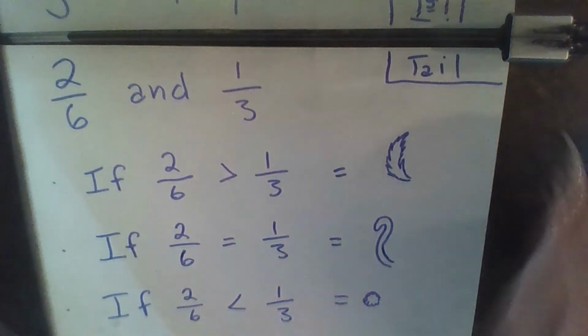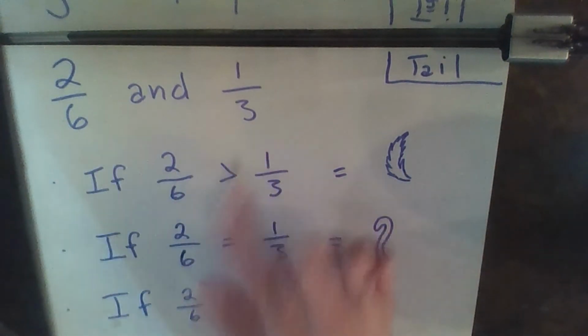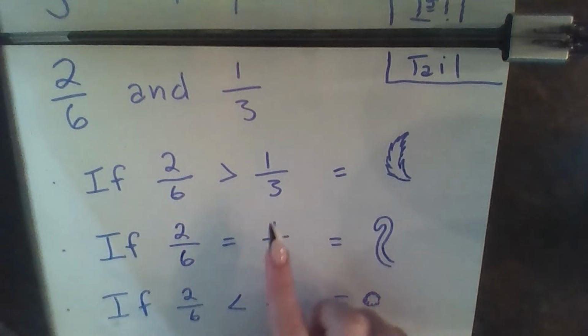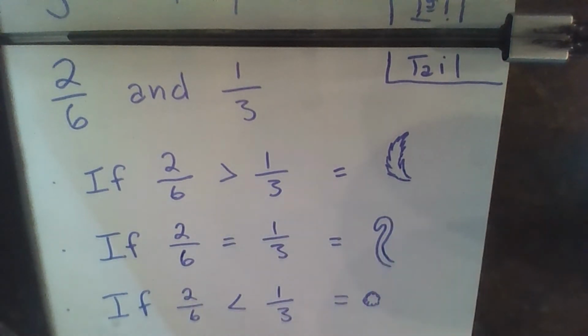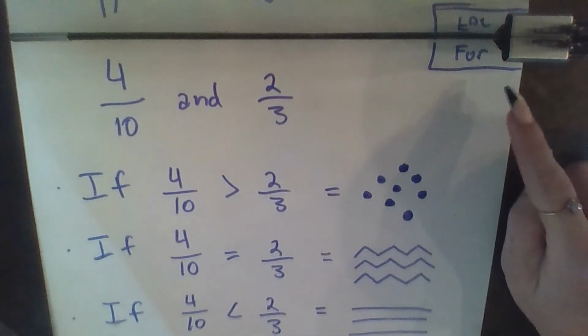The fractions that we have are 2/6 and 1/3. If you think that 2/6 is greater than 1/3, then give your monster a long and fluffy tail. If you think that 2/6 is equal to 1/3, then give your monster a long skinny tail. And if you think that 2/6 is less than 1/3, then give your monster a round fluffy bunny tail. Now let's give the monster's fur a pattern.